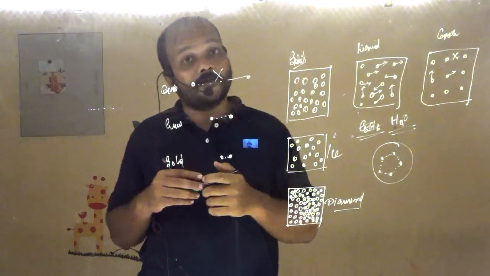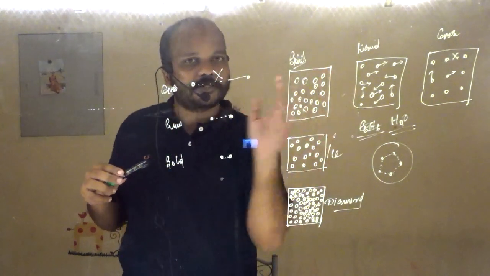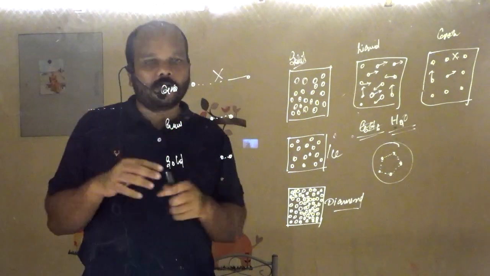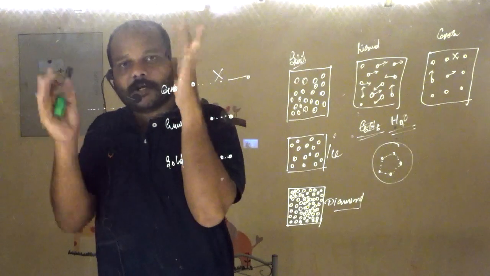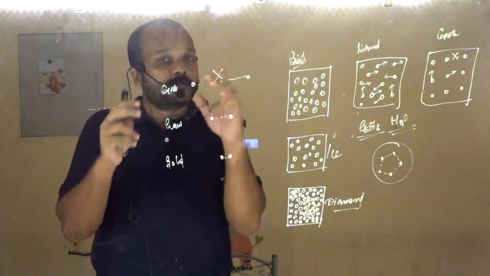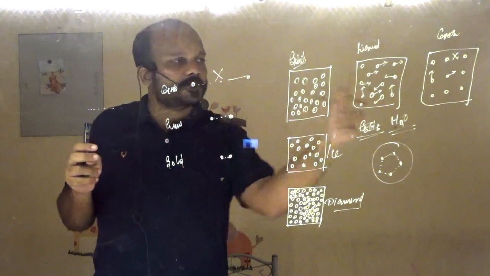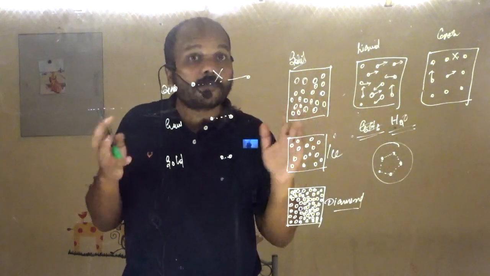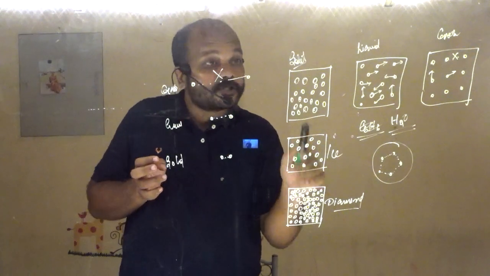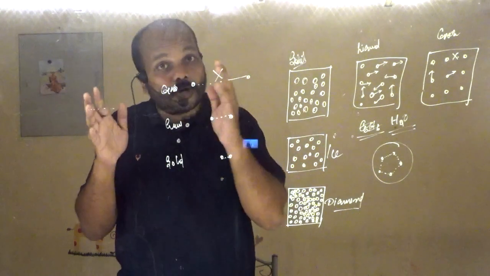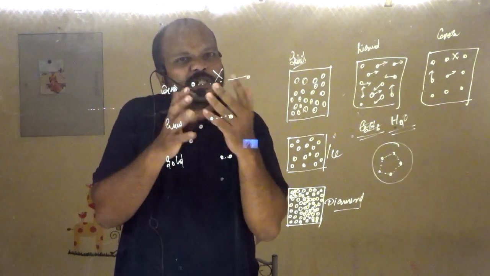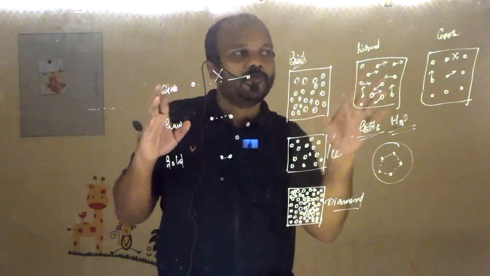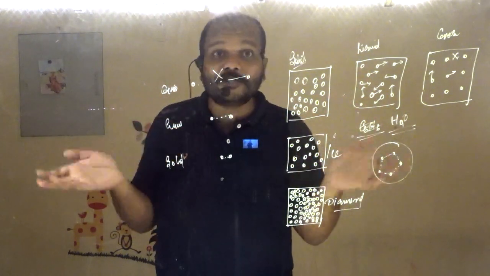Motion in the sense that there are different motions. Sometimes it is in translational motion, that means moving from one region to another region. Sometimes it is in vibrational motion, sometimes in rotational motion. These particles are always in rotational, translational or vibrational motion. For solids, there is some motion, but it is not that great. Liquids have a little more freedom, so they are moving here and there. Gases are moving very much.